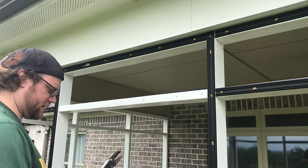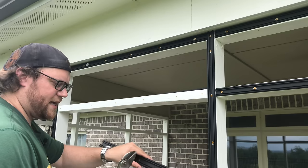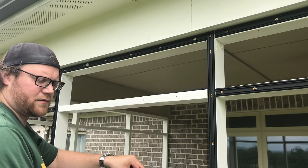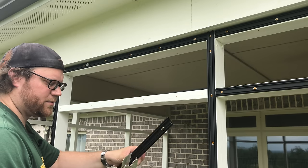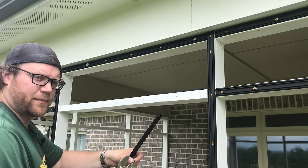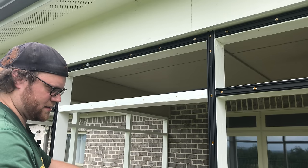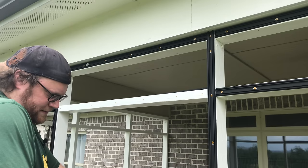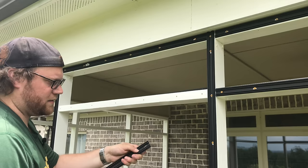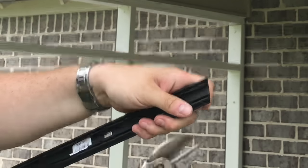One thing I want to say about these cutters, when you cut, this is very important, put the edge that does the cutting on where the channel ridges are, or if it's the cap, the fingers that slide into the channel. Always put the flat side of the channel or the base piece or the cap against this flat piece of the cutters. And the reason why, I'll show you what happens if you don't. If you put the flat piece on, I don't know if you can see that, but it deforms the ends. So if you put the sharp side on the ridge area, it makes a cleaner cut.